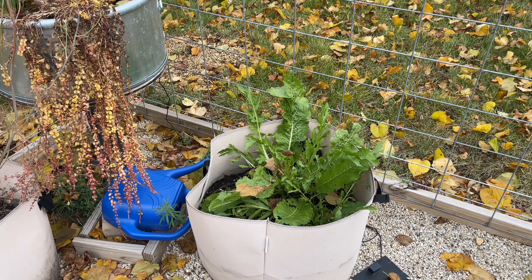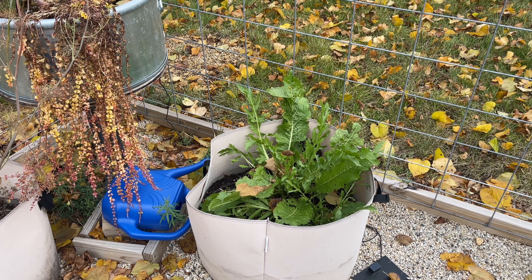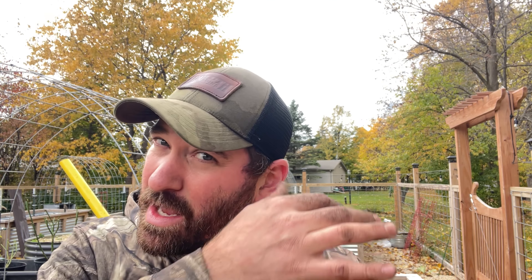This is our horseradish. It isn't ready to come out of the ground quite yet. We want the frost to kill off the leaves, so we have to wait — we haven't had a hard frost yet — probably another week or two, my guess is sometime in November to kill everything off. Or I could harvest it in spring, but then you have some timing issues: I have to get out there in early spring before everything starts to grow, harvest what I need, and then plant it back into the ground before everything starts growing again. It would just be easier sometime in November to pull it all, harvest what I need, take some of those rhizomes or offshoots and put those aside, and that will be what we'll use to grow our horseradish next year.